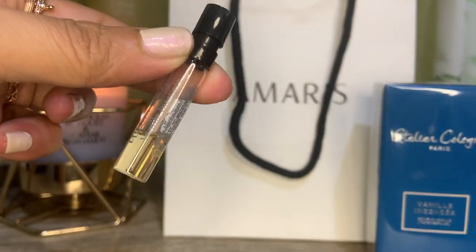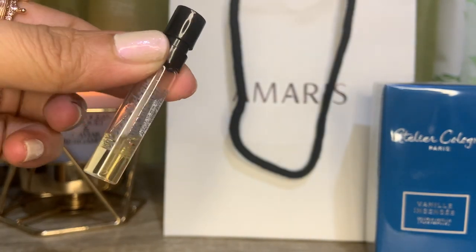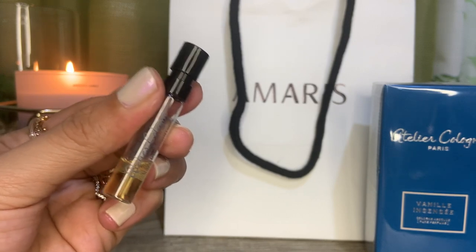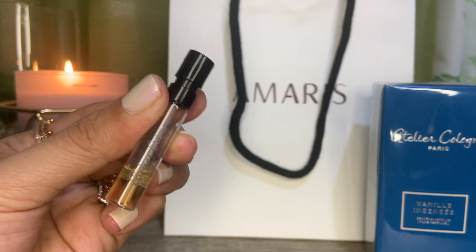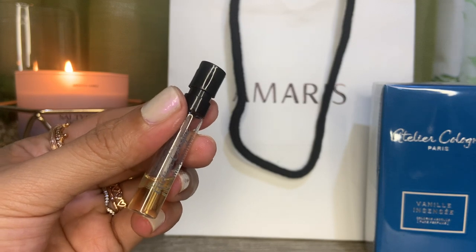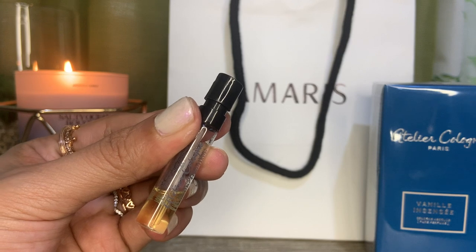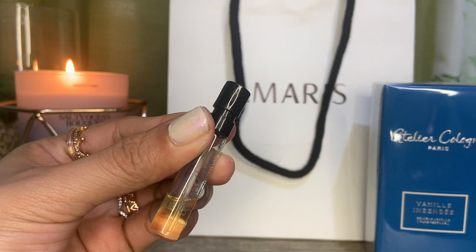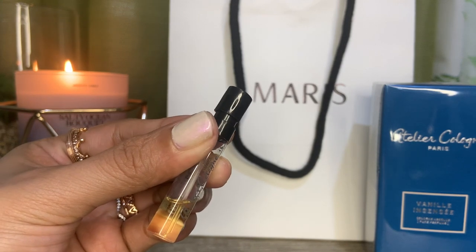I have a few drops of Vanille Incense in this small spray bottle, and you guys, this fragrance will definitely blow your mind, at least if you like the same fragrances that I do. And even if you are not a vanilla perfume lover, I feel that you'd at least be intrigued by this fragrance. I can't explain the feeling I had when I first sprayed this on. It's a floral vanilla in the opening to me, and then this goes on to become a little citrusy, a little spicy, and then dry and woody. And unlike many mainstream vanilla fragrances, this doesn't fall flat even after hours of wear. Great for cooler weather and season.